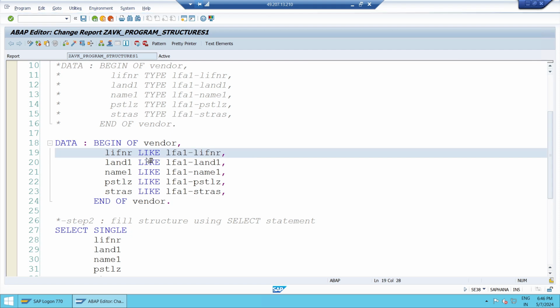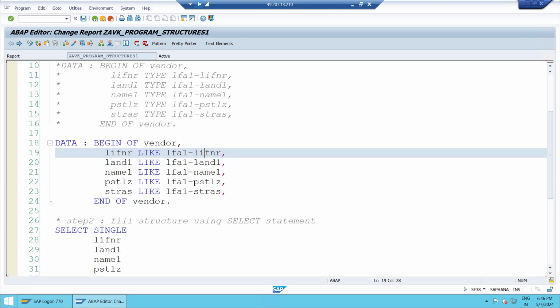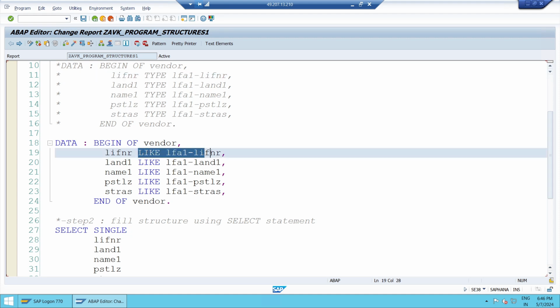So in this case, like means referring to. Reference always happens on existing things. You cannot refer to a table which is not there in SE11. So the same rule is applicable to type also. Only the difference is this is referring to the table field. As a result, what happens? The technical properties only will get copied to this.